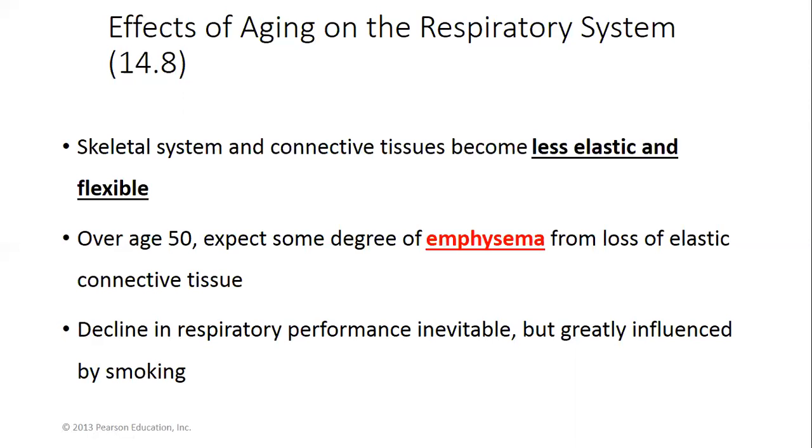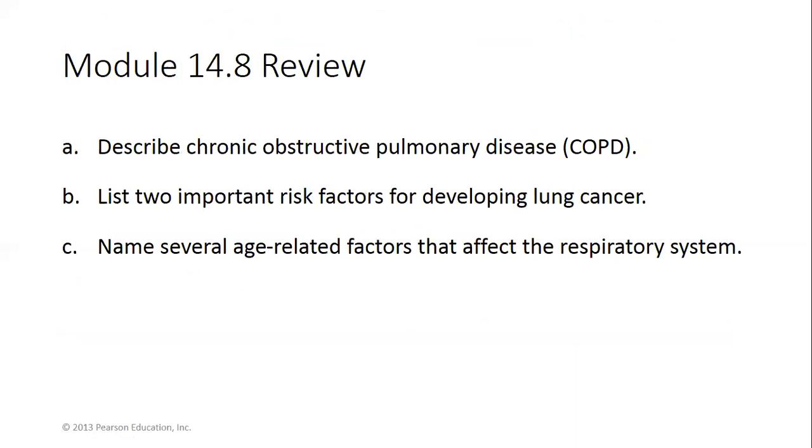And inevitably, there's smoking again. A decline in respiratory performance is inevitable. It just happens with age. But you can make it worse, and you can decline faster because of smoking. So I'm going to say it again. If you're smoking, stop. If you know somebody who's smoking, help them stop. If you're living with somebody that's smoking, give them a hard time about it. Don't smoke. That's my final word.